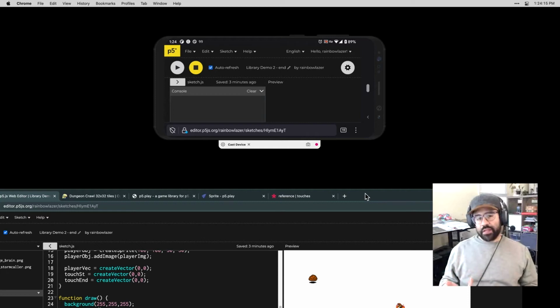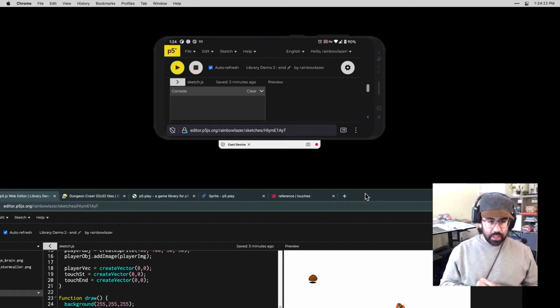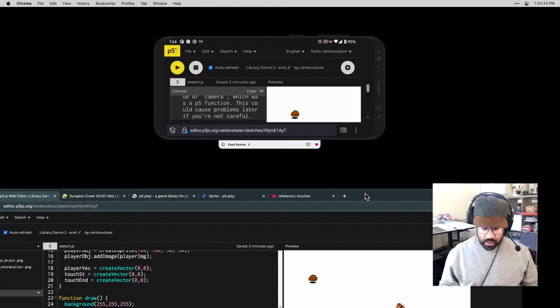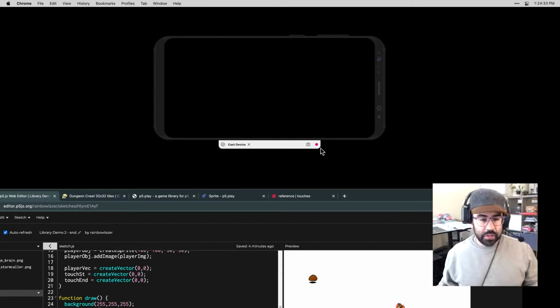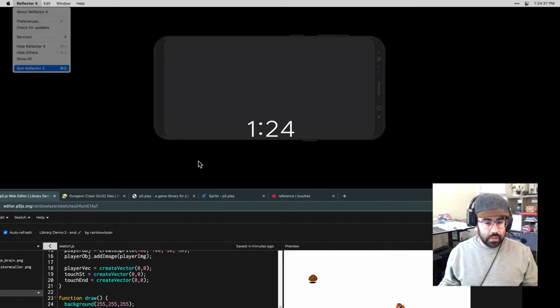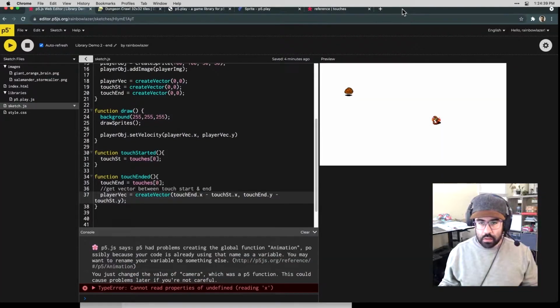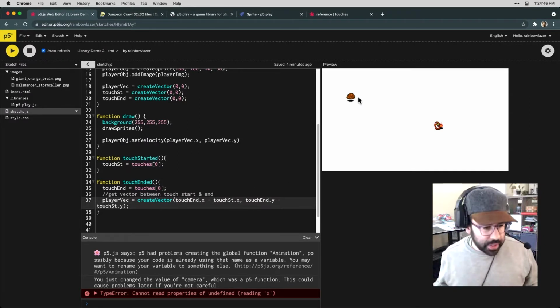All right, so I've loaded up my sketch here on my mobile device. I'm screencasting so you all can see it. Let's go ahead and play. And so far so good, but if I try to do a swipe, yep, looks like I'm getting that same error. Okay, so that's actually some helpful information because, let's get rid of this here. Then we know it's something in the code and not a conflict with mouse versus touch input, for example.